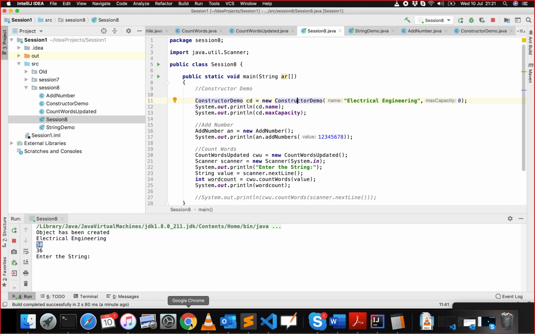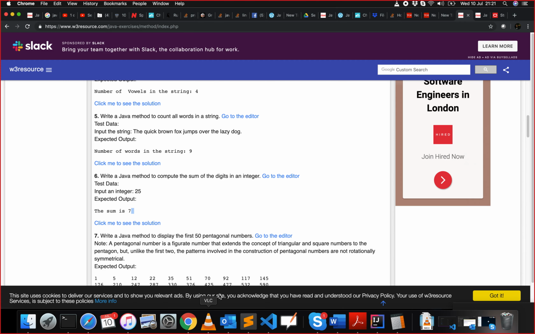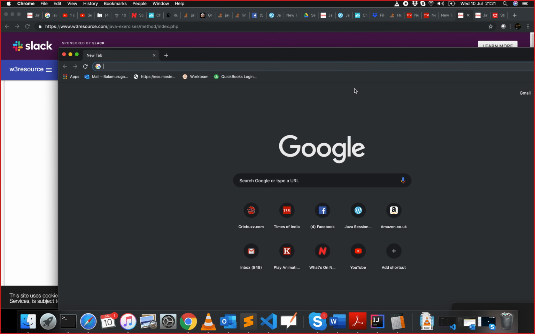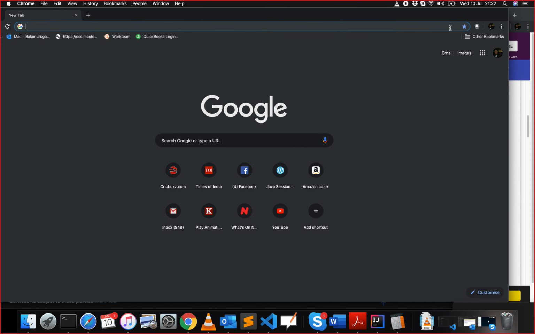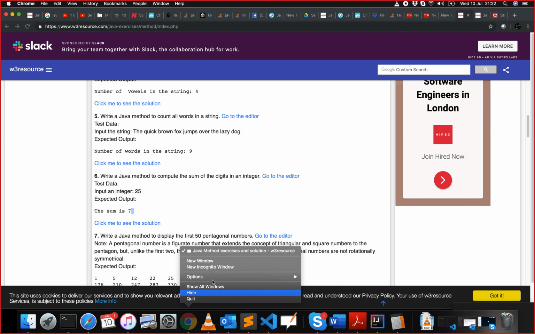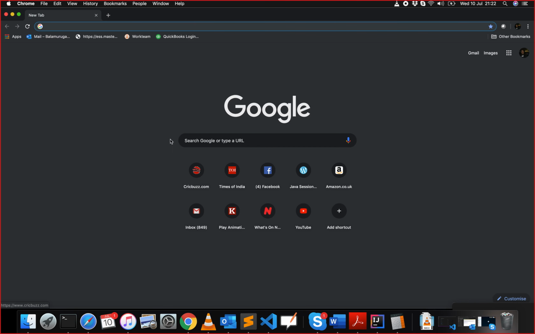Say for example, what is the best example? You normally have a home page, right? See this one, it comes with Google. Where does this definition come from? When I open a Chrome browser, automatically Google comes. In the constructor of this object, they have defined that go to Google, because you haven't changed it.